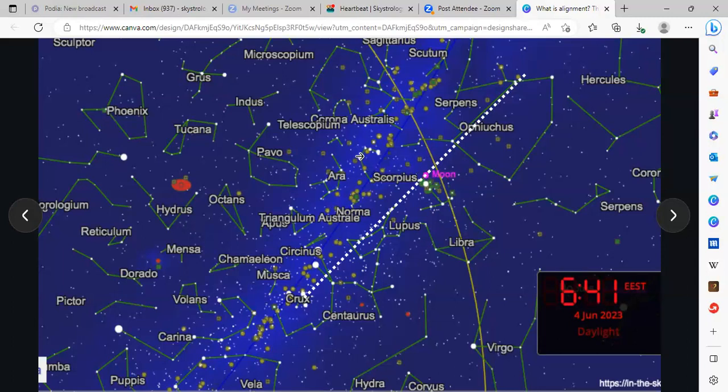Even though these stars are bright, they are below here, further away from the line. So it's not for me correct to say that the moon is in Scorpio or the moon is in Ophiuchus. You could say mathematically the moon is measuring in Ophiuchus.